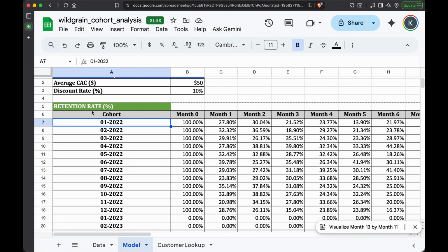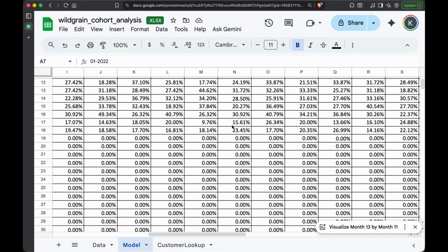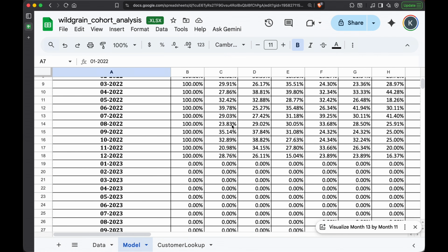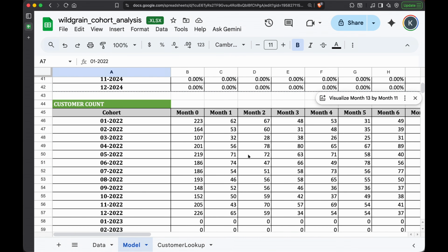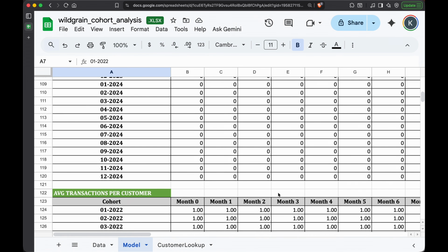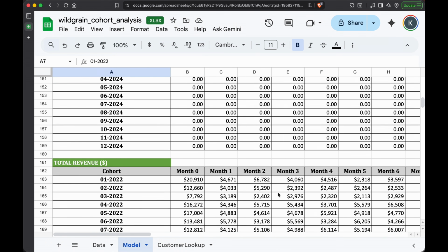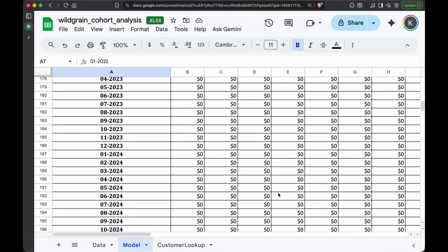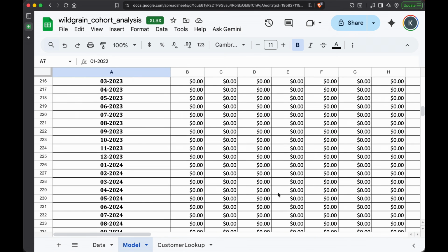And then we're tracking, for example, their retention rate over time. So here's my retention matrix. And if we scroll down, we have our customer counts, transaction counts, average transaction per customer, total revenue, etc., etc.